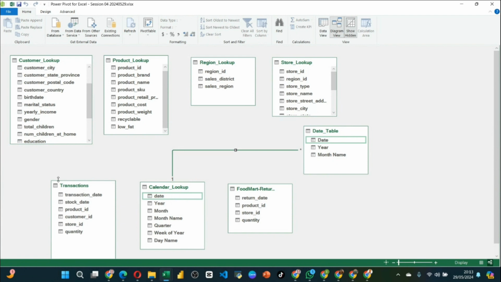The good thing, it has advantages and disadvantages doing it like this. But in the next sessions, I'm going to show you how we create a calendar table using DAX. And that's why I never wanted to bring it, because we haven't started anything to do with DAX.